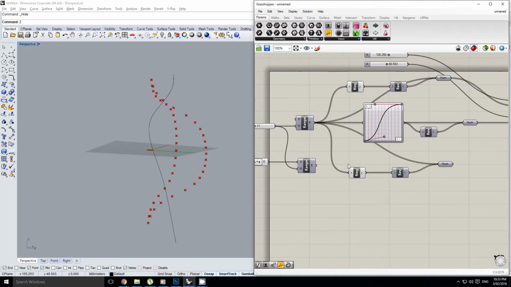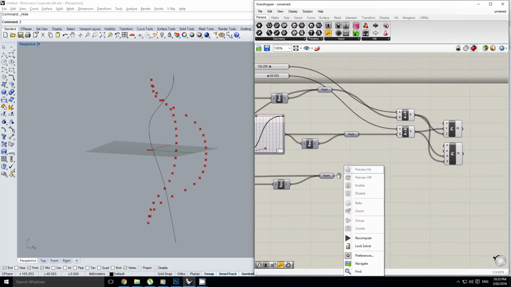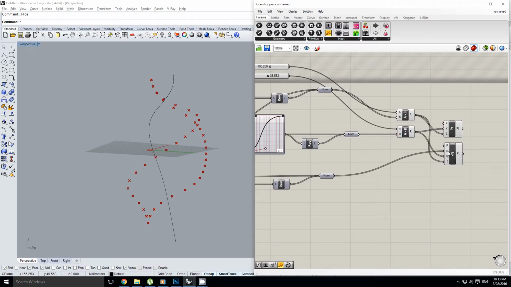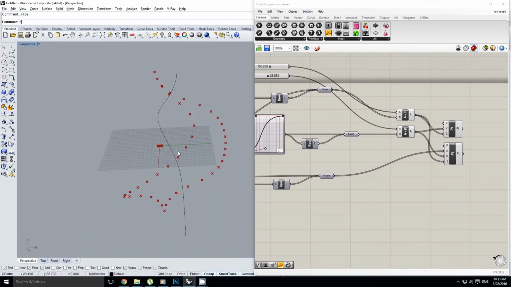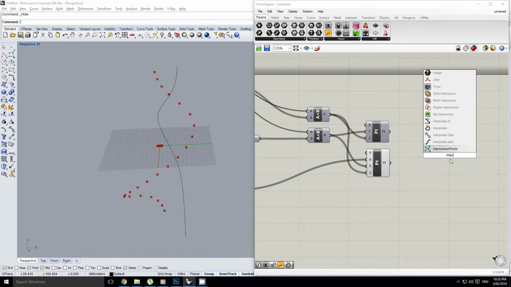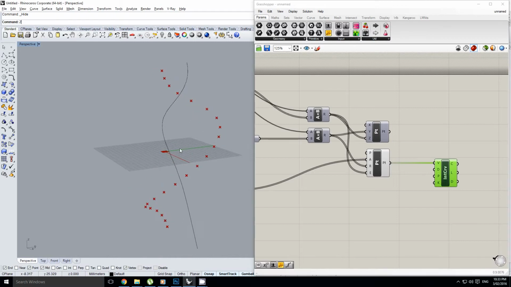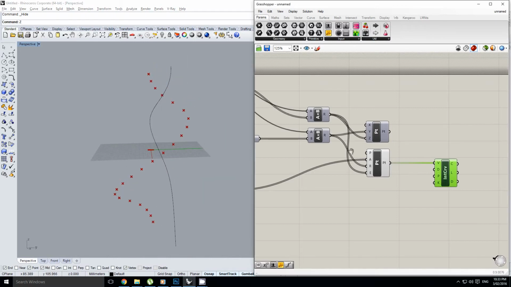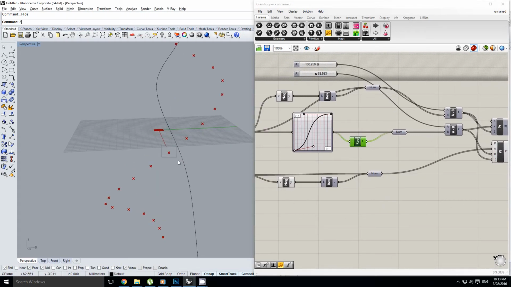And there we go. Alright, so we need to plug in the negative value, we need to disconnect the range and then connect the new range, and then we'll plug that into our angle, and we should be getting a nice rotated or cylindrical set of points. Now we're going to interpolate through that, and you notice it's not throwing a curve back, and that is because when we reverse this list, it doubles up the middle point.